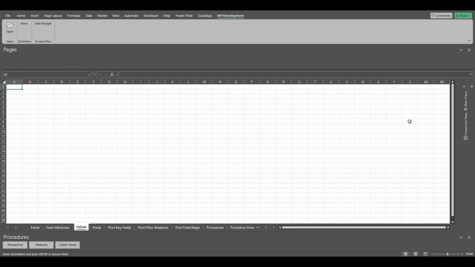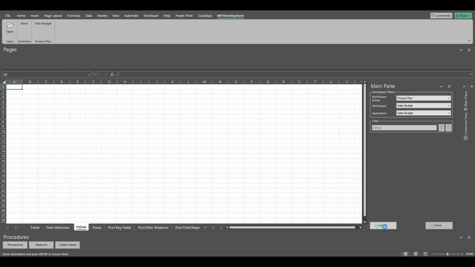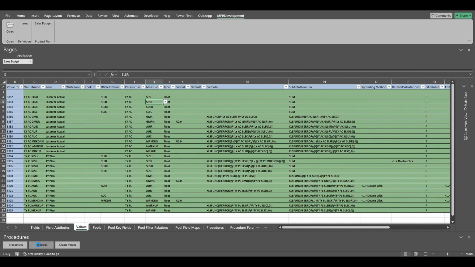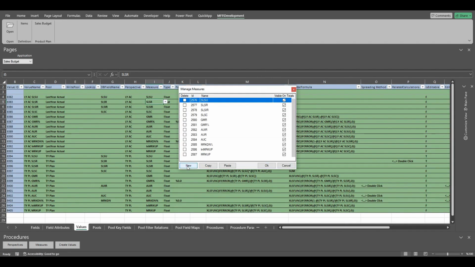Next, we need to create two new values from the Store Count pool. I'll load the Values section and add two new measures. The first measure will be called Number of Stores. And the second will be Number of Top 80 Stores.